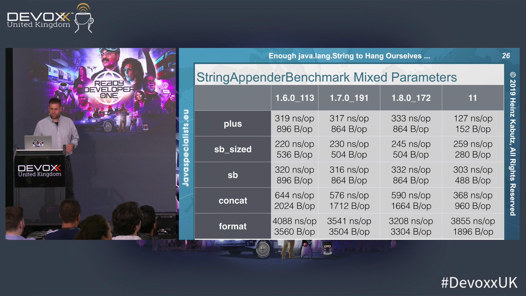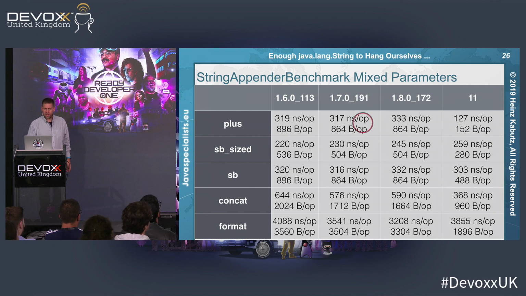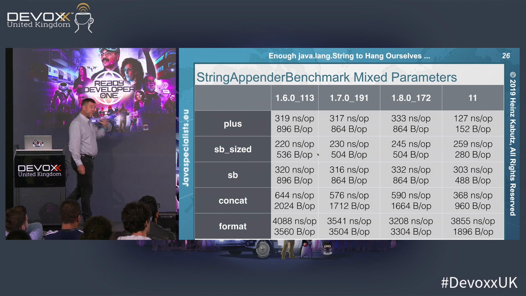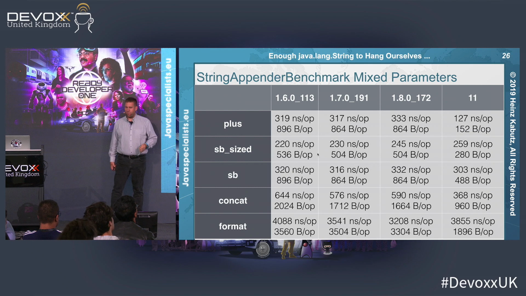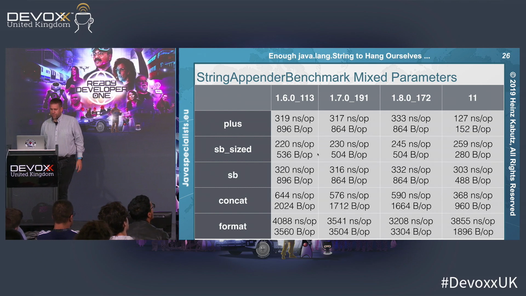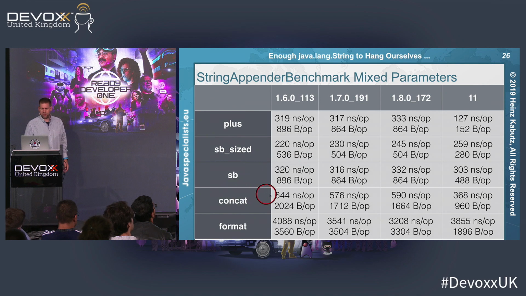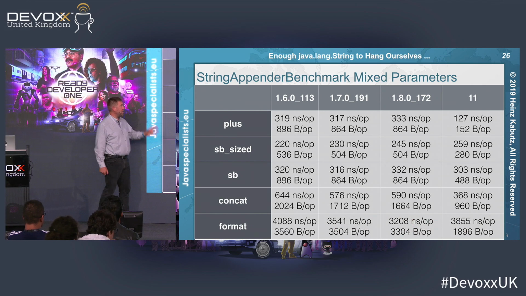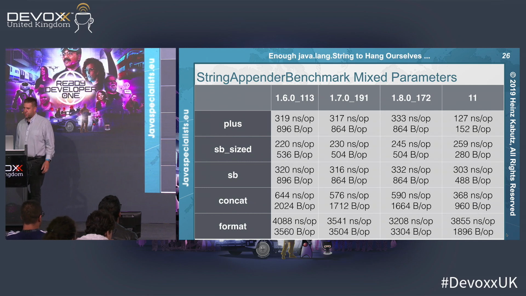And in that case, you can see that the sized StringBuffer in Java 6 is the fastest, right? StringBuilder and plus are exactly the same. And this is the same with Java 7 and Java 8. It's all exactly the same, where the sized StringBuffer was the fastest. But this is only for mixed parameters. If it's all strings, it's the same performance. But if it's mixed, that was faster. The concat, that's another option, was always quite slow. And then format has always been horrible. But as I said, format is going to be the same speed as plus going forward in the near future.